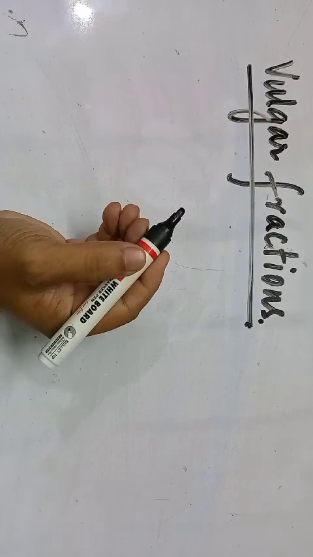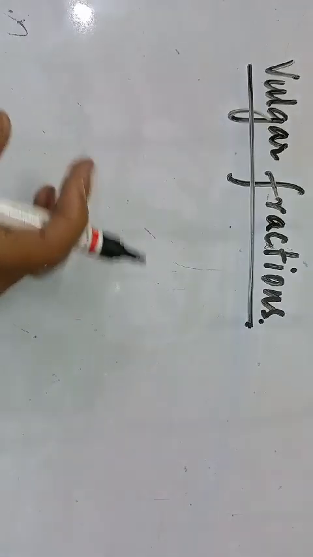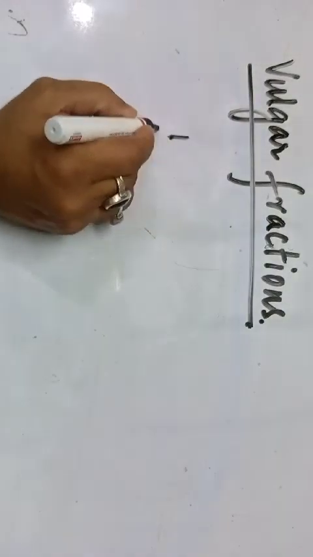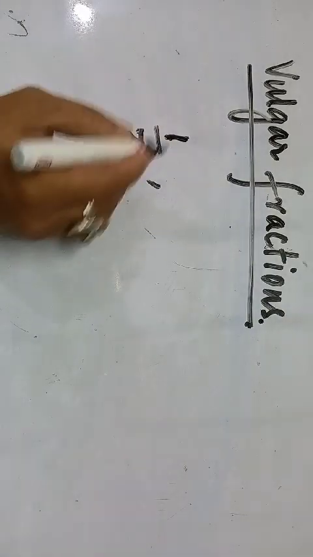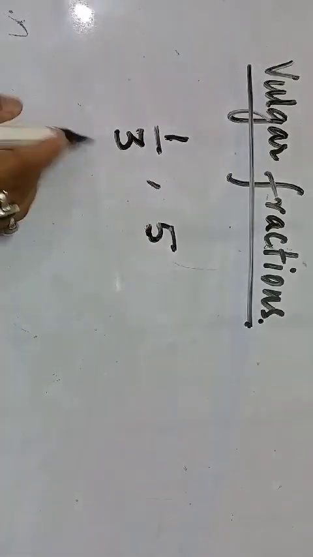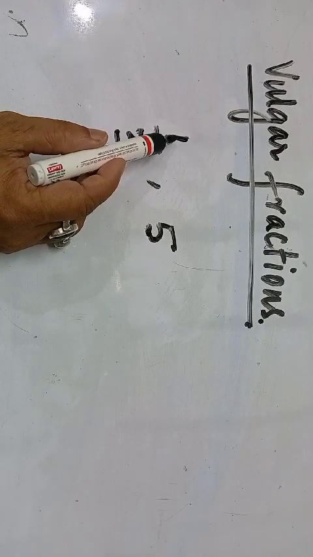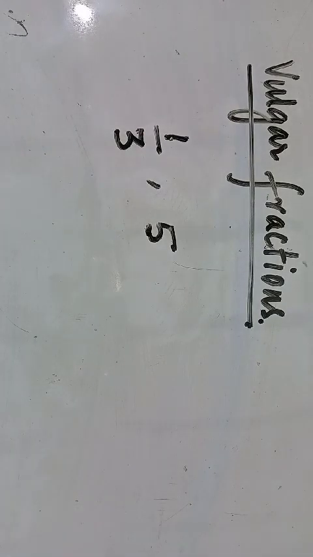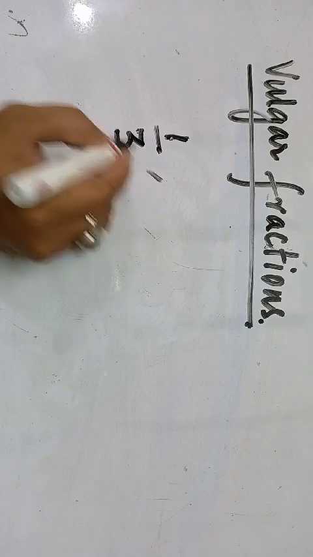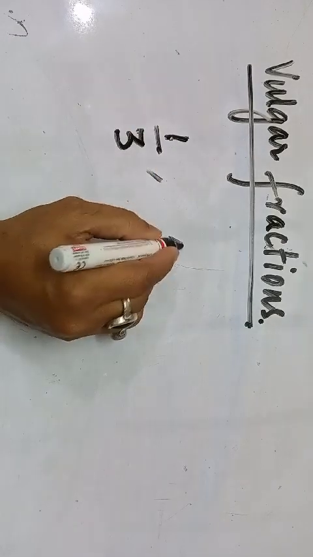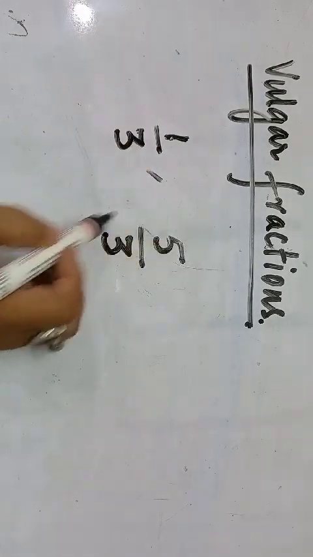So when we were discussing fractions, we discussed that they are also numbers. They are numbers which are written in a particular way. So let's say, for example, 1 upon 3 is a number. The only difference between this number and a number, let's say 5, is that it has a definite way of writing, and it expresses one part out of 3. Now let's say 1 upon 3 and 5 upon 3. I told you that this is a proper fraction and this is an improper fraction.